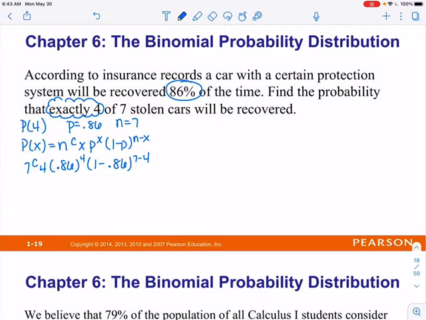Or again, we need to get back into the habit of doing either the binomial PDF or binomial CDF. And since this is an exact amount, this is when you'd use the binomial PDF. So to get to binomial PDF, remember you're hitting the second key and then vars. Okay, and then once you do that, scroll down, again, exact amount. That's like having a PDF version of a document. So you're going to do binomial PDF.